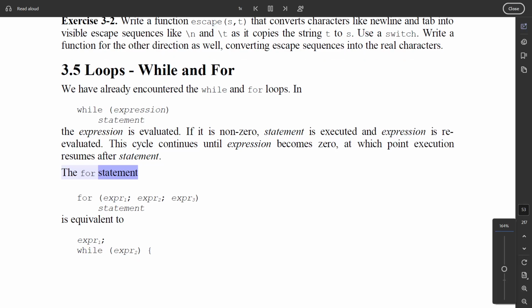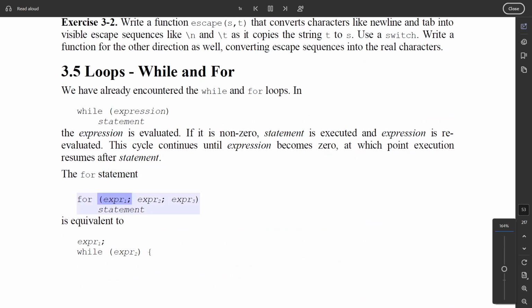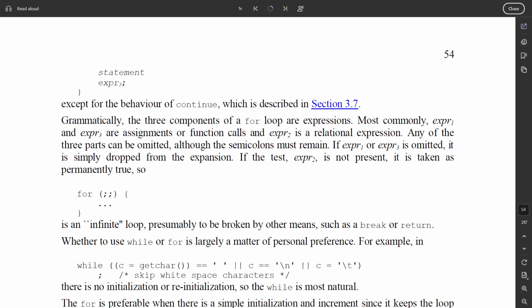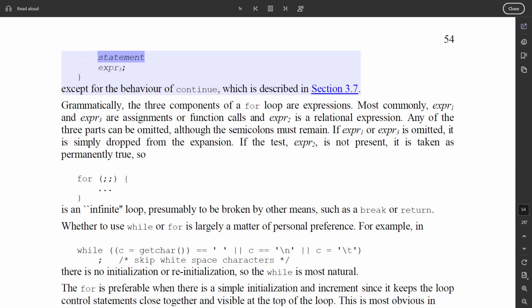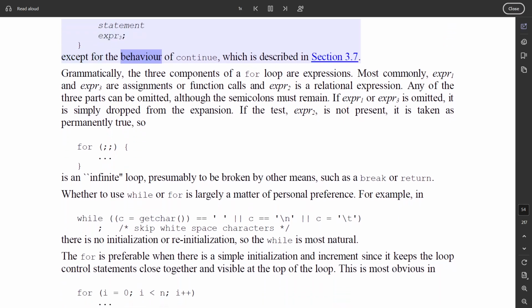The for statement, for (exp1; exp2; exp3) statement, is equivalent to exp1; while (exp2) { statement exp3; }, except for the behavior of continue, which is described in section 3.7. Grammatically, the three components of a for loop are expressions.